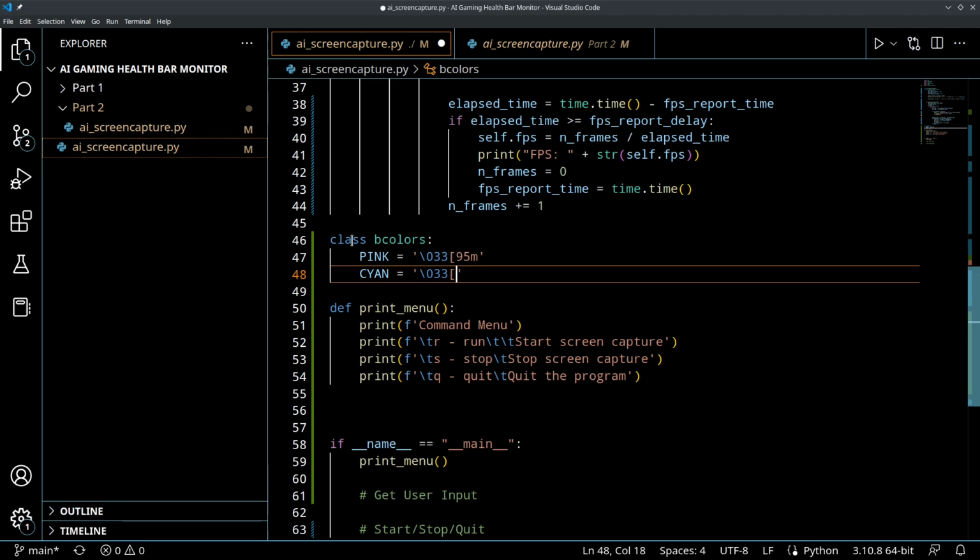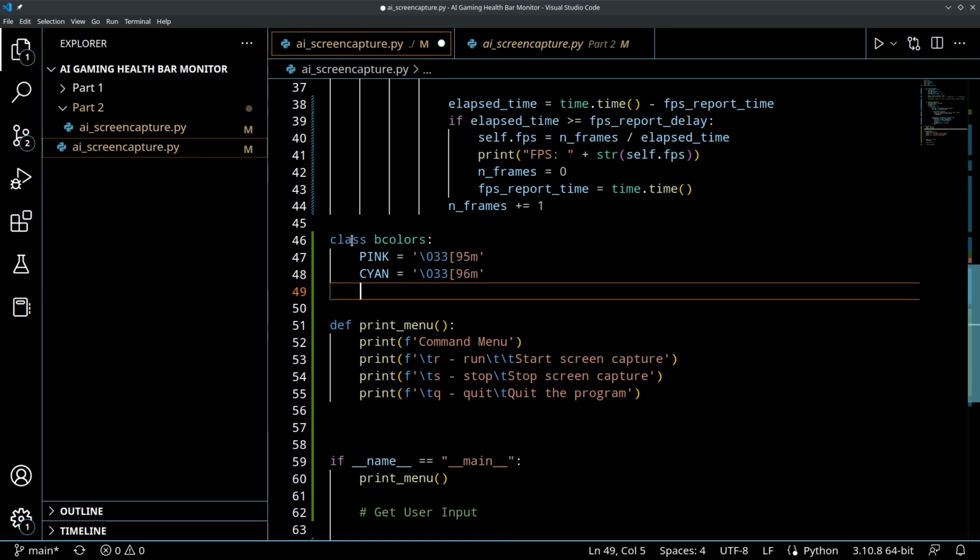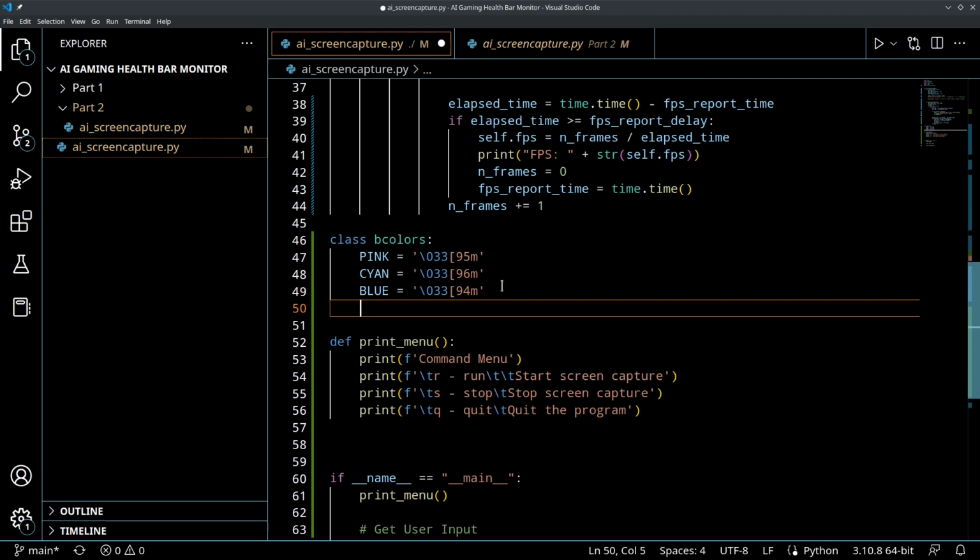You can see there's many more. These are the ones that we're just going to demonstrate for today. I'm going to do, and this is a square bracket 94m, blue. We're going to do a green one.